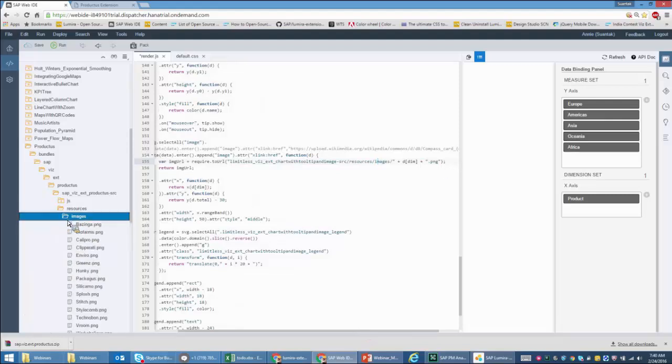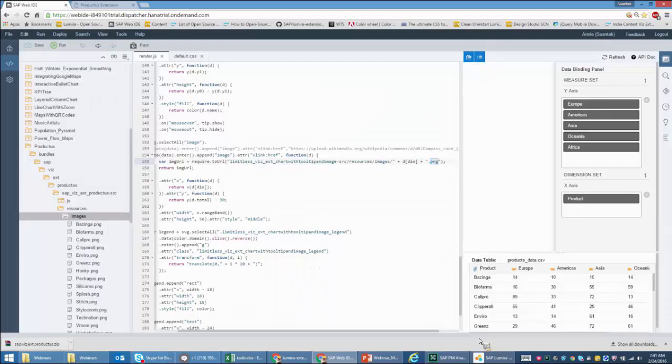Another thing that we should know is the file extension for the images, which is .png, needs to be uniform throughout, and they need to be the same for all of the file extensions for all of the images. And this is precisely what we're putting here. For example, if it's uppercase PNG, you need to put an uppercase PNG here, and they all need to be the same. Also, we have our data set with different words.